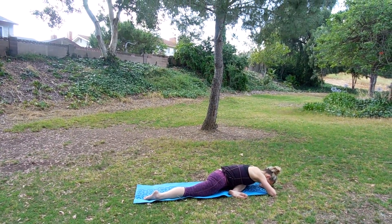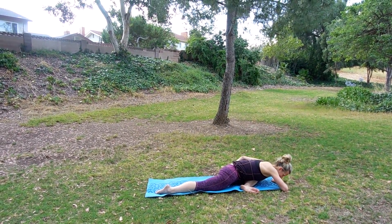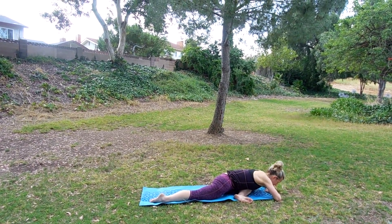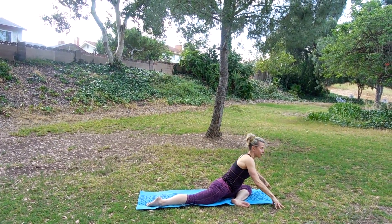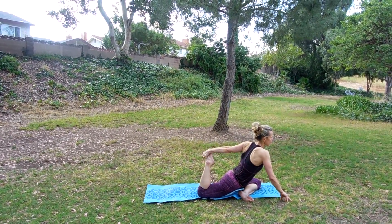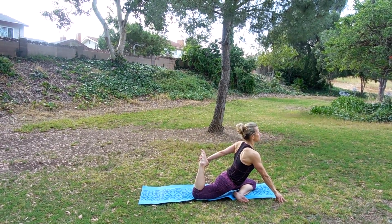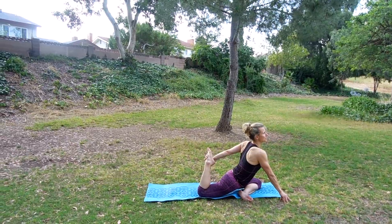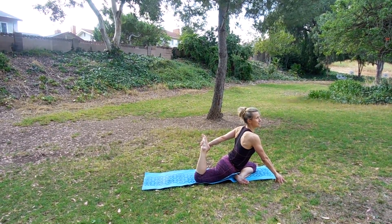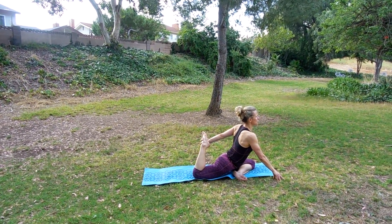Two more breaths, guys. Let it go — all of that stress is pouring into the floor. Again, that hip is just releasing. After that final breath, you're going to slowly rise up. Keep your legs where they are, we're going to raise that other foot. Take this left hand, wrap it around — if you can, grab your foot, inside or outside, pull it in. This side's a little tighter. Lift your chest. You'll notice one side of your body might be different — just take that as caution. Listen to your body's limitations, respect them. Just fall into it as you can, breathe and release a little deeper every time.